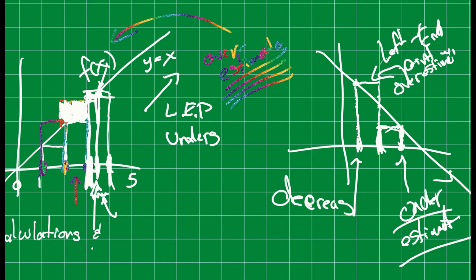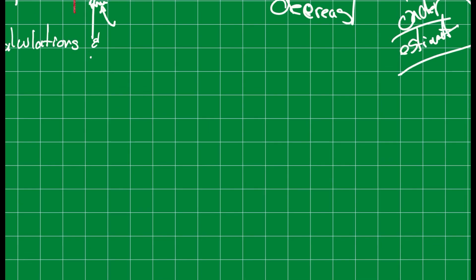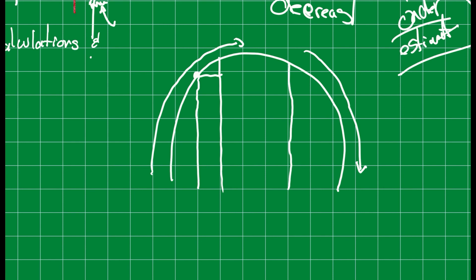All right, and now notice what happens. Does it hold true when we have concavity? If something is concave down, if I use a left endpoint, I'm gonna get an underestimate. Is it? Well, no, look, it's increasing, sure, but what happens here when my function is decreasing? What am I going to get? If I use the left endpoint, I'm gonna get an overestimate. All right, so now you need to be careful, and vice versa now.